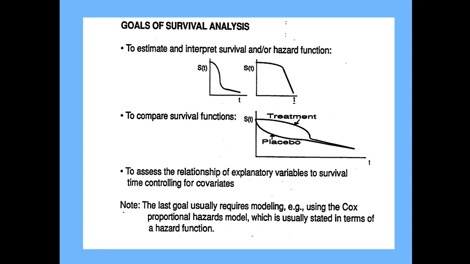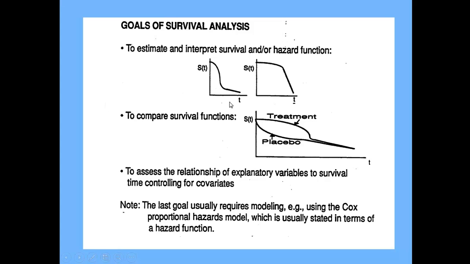What do you want to do when you're doing a survival analysis? Well, in the example I started off with, the remission time, what was the goal? The goal was to compare treatment with placebo. And you want to be able to say, is one doing better than the other? Okay? So that was the general goal. Now, it could be you don't have two groups, you only have one group, and you just want to see how well those people in this one group do. They're all getting a certain treatment. So you might say, I want to see whether the survivor curve for this group looks like this or like this.